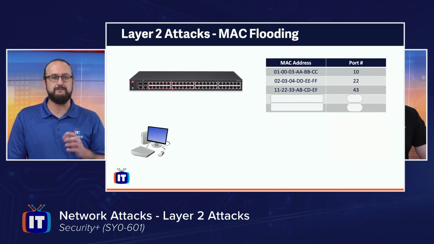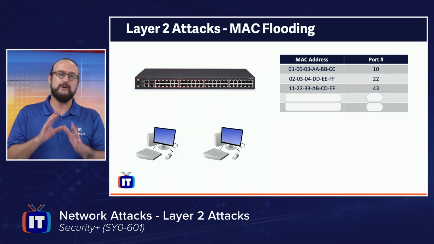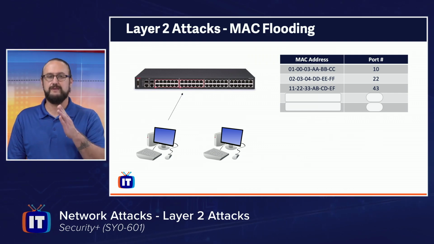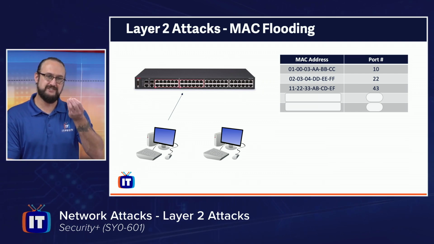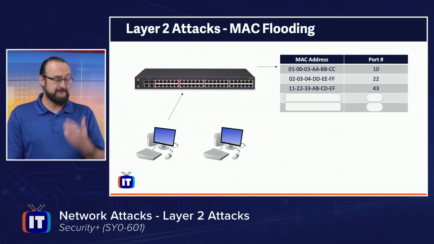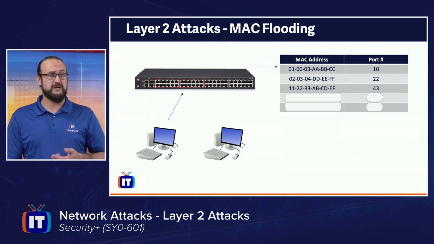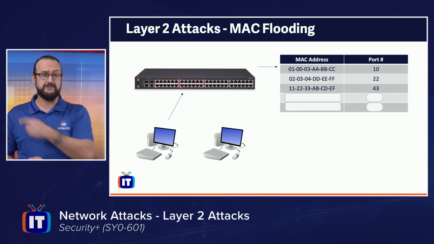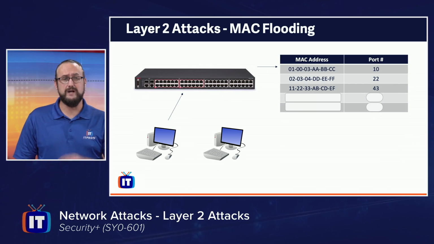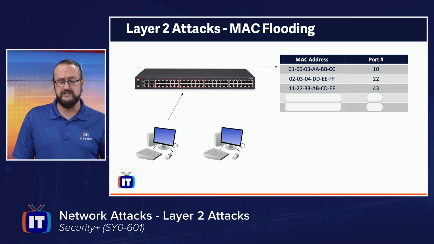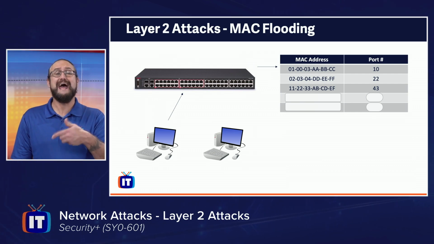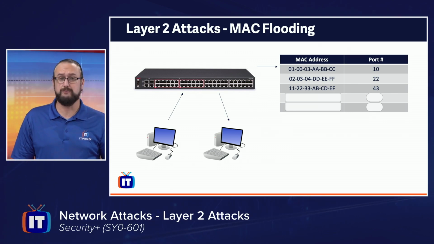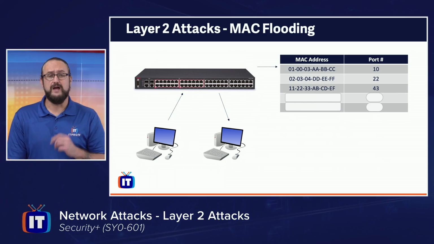So the switch, the computer sends information. All right, remember what a switch does. It forwards information between two ports, and how it makes that decision is when information is sent into the switch, it inspects the source MAC address. And if it's the first time the computer's communicated with a switch, it usually does a little bit of negotiation and says, hey, here's my MAC address, and the switch puts it right in its MAC table. All right, now when it needs to make a decision where to send that destination traffic, it builds up the MAC table based on the computers that are connected to its ports, and it forwards the traffic to the appropriate destination port.